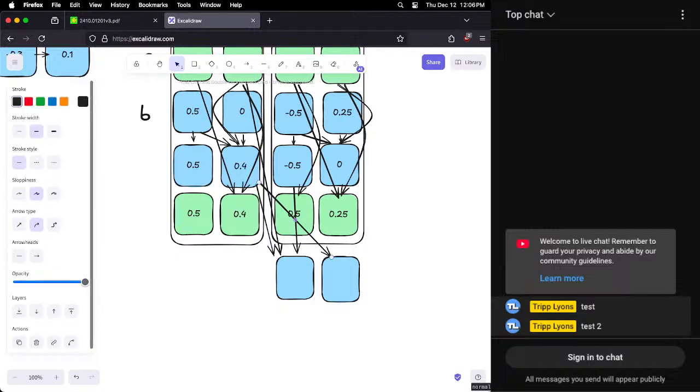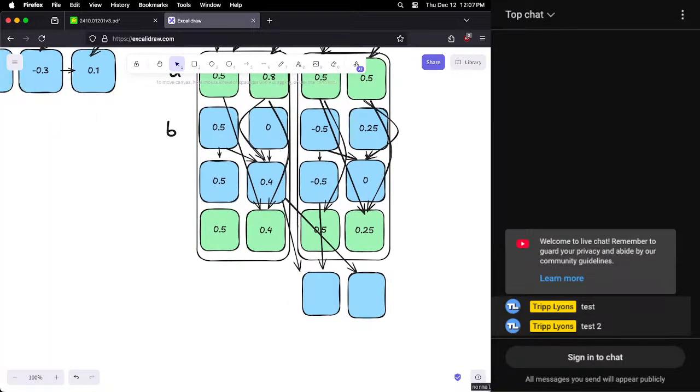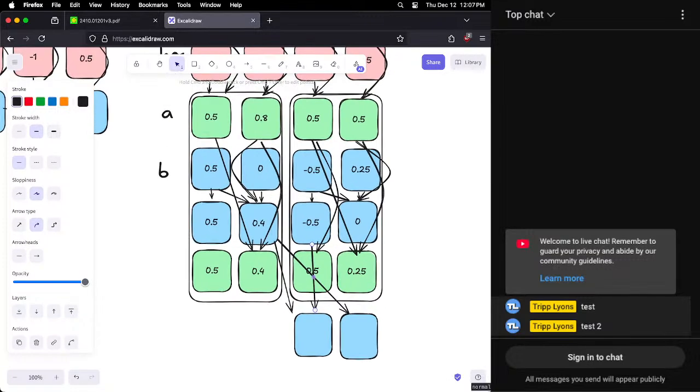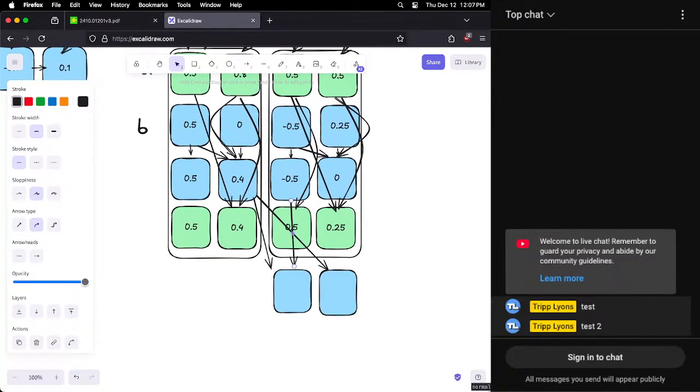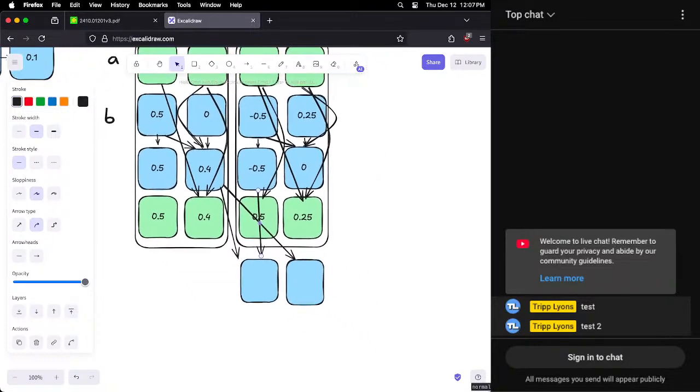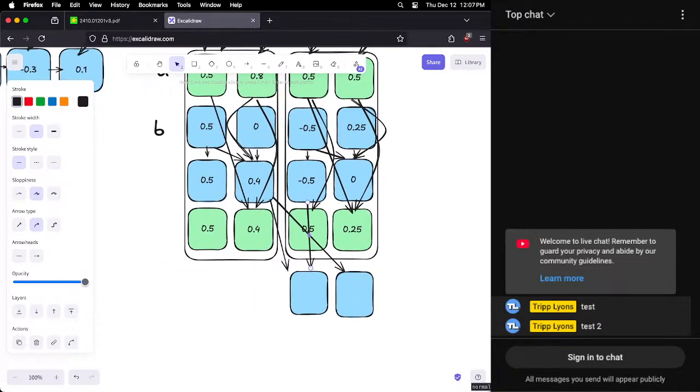Let's see, this is a B, this is a B, this is an A. We don't need the A. So we have the current B, the previous group's last B, and the current B's. We have to multiply those by these A's, I believe. Multiply the previous B's by the current A's.